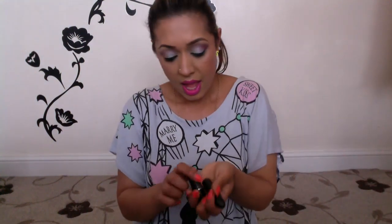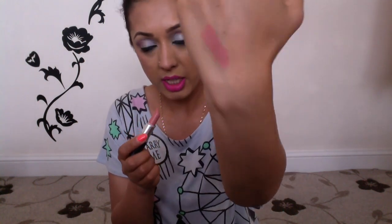Then I have been loving Kinda Sexy by MAC. Again, it's a really nice nudie pink. Now, initially, I wasn't a fan of this because it was so matte that it just kind of made my lips a bit manky. But then I realised it was because I hadn't put any lip balm on, and it applies so much better with a lip balm. And I've also been wearing this with a NYX butter gloss on top, like in Vanilla Cream Pie. That's one of my favourites to wear on top because it's a nice pink. But overall, really nice shade, and I have been enjoying using that this month.